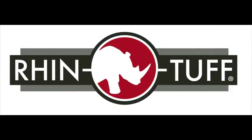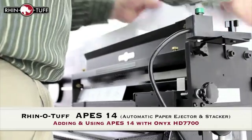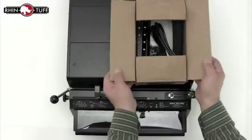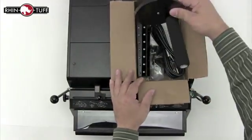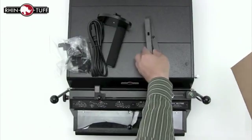This is Rhino Tuff. Let's have a look at Rhino Tuff's Onyx Apes 14, an automatic paper ejector and stacker module. In this video, we will put it all together and see it in action. The Onyx Apes 14 comes with its own assembly box. Pull out all the parts and lay them down flat.